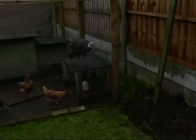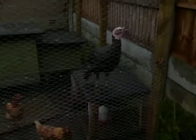So I don't think it's going to happen today because it's chucking it down. So maybe in the next day or two. And it's my turkeys. I'll tell you what we'll do, let's go in, because there should be some eggs in there hopefully.